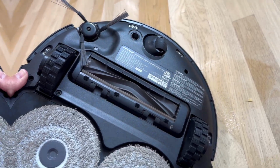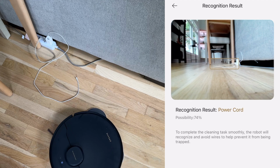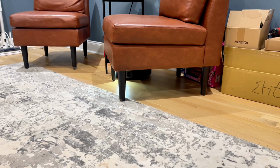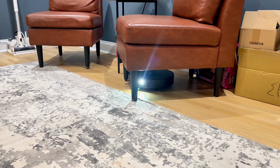AI object detection works very well on the X40 thanks to laser and RGB camera detectors on the front of the unit, along with the LED headlight for seeing at night. All of these great features carry over to the new X50 Ultra. So what does the X50 Ultra add over the X40?